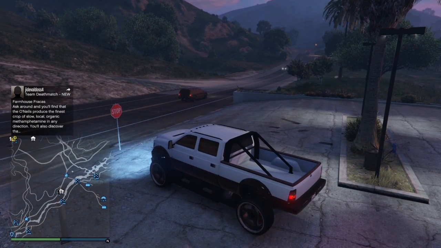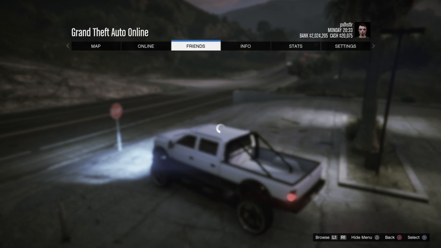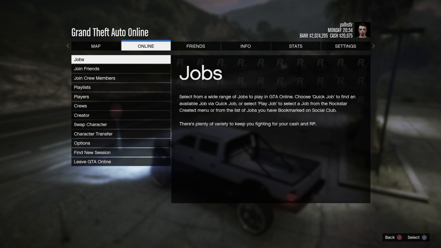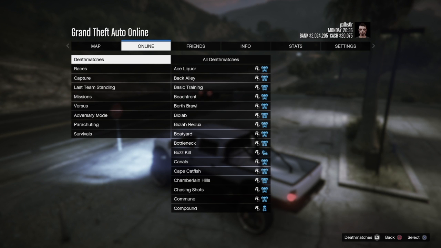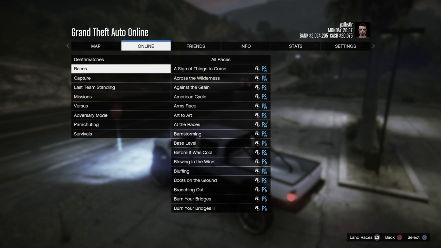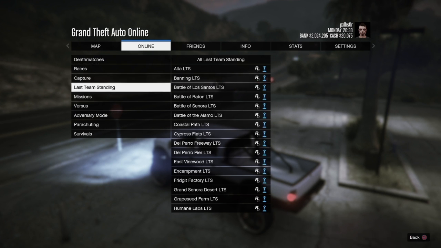Now, once you get your Sandking, put it in your garage so that it's locked into that garage, and every time it'll respawn in that garage. Go ahead and go to your missions, or the jobs. Go to online, jobs, play job, Rockstar created. Now you may or may not have these. If you don't, find a friend who does, play it with them once, and then it'll be available to you.